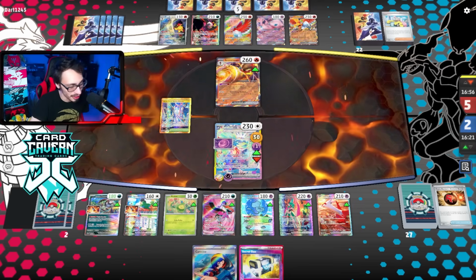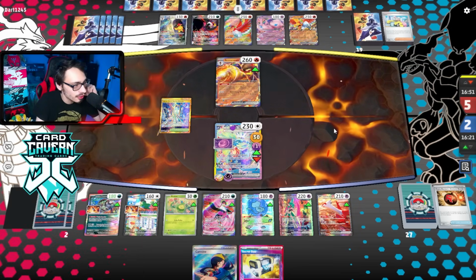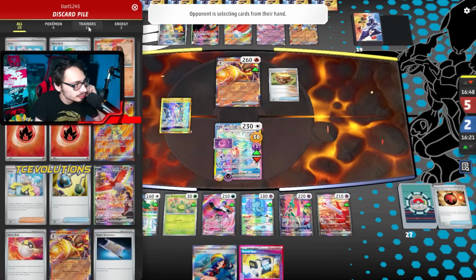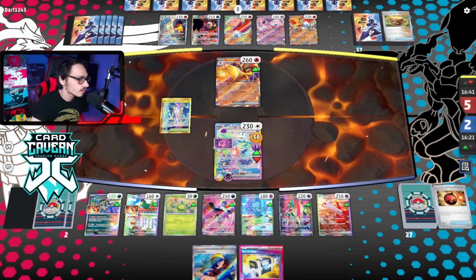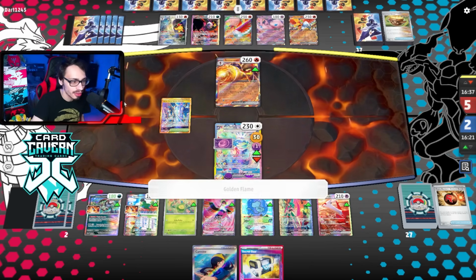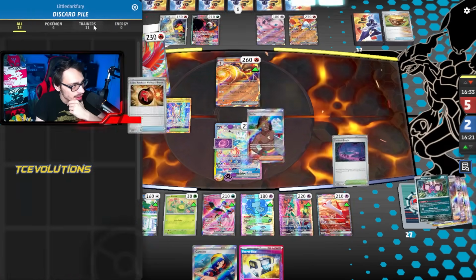We got Secret Box, but I can't play it, but if they knock me out, I could flip the script and play it. Okay, let's see what they are able to do. Are they able to kill me here? They need to do a lot to knock me out. They might have it. Or they can at least hit me pretty hard, which is scary. We've taken a pretty good prize lead, though. The Pecharunt knocking out the Ho-Oh and the Terapagos putting in work. It's pretty sick. Let's see if they can finish the game off here.